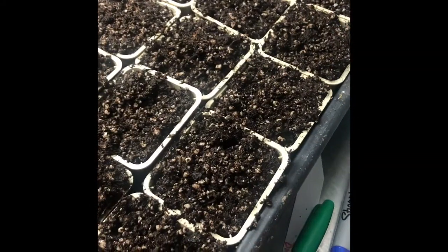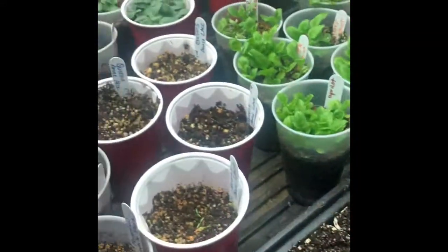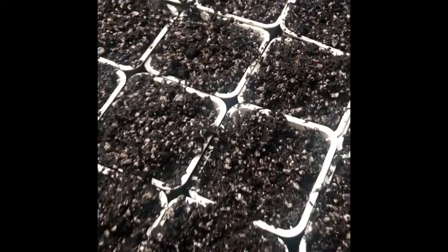Of course you see what I'm using the pots for — I'm using the pots for my own seedlings. I also had some sweet peas come in from Floret, so of course I've got those soaking right over here already. I should have started those a little earlier, but that's okay, I'm starting them now. They're really pretty sweet peas.